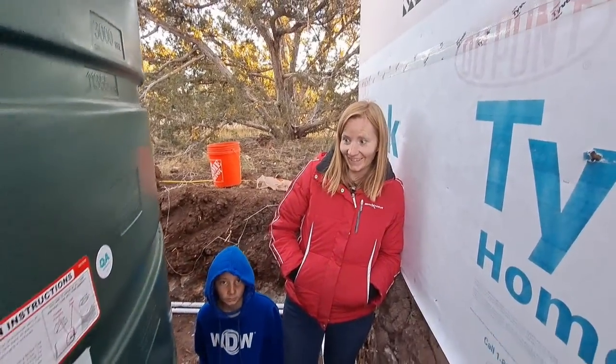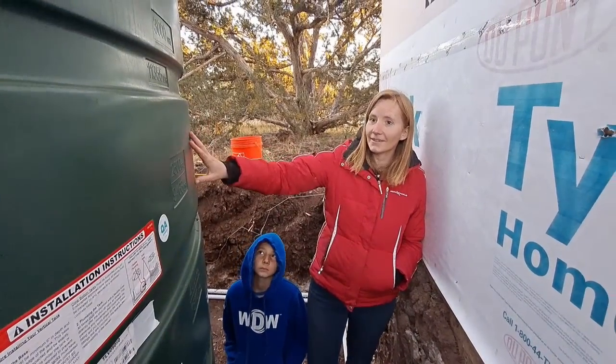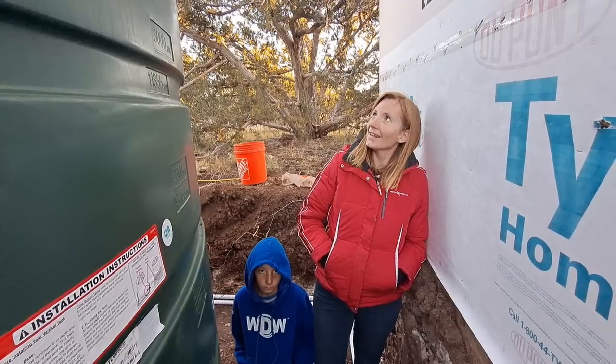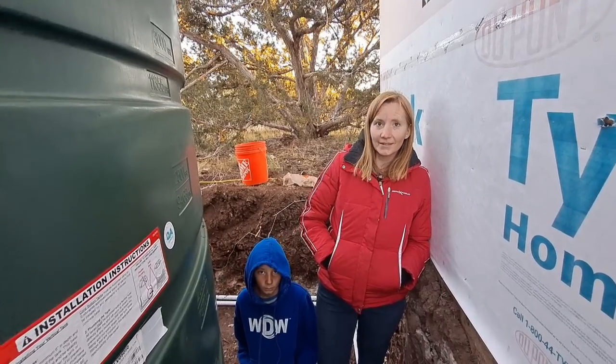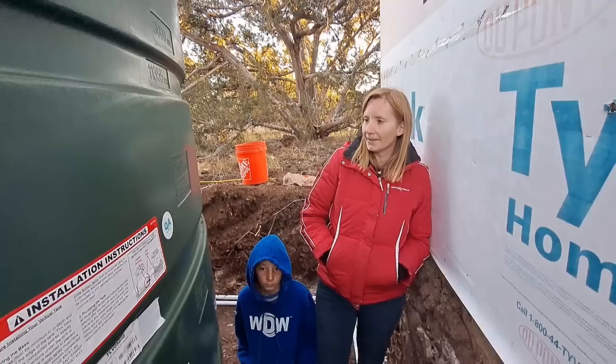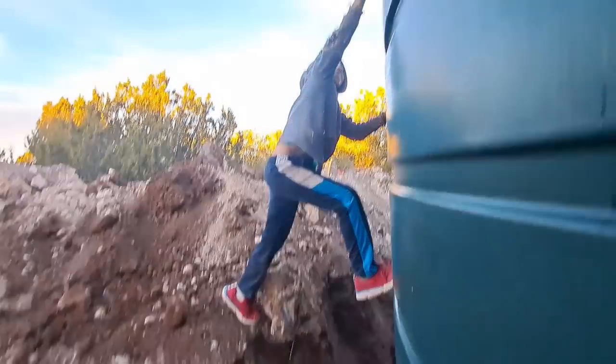Pretty cool. It is cool. I just got to finish piping it. It'll be cool when this is all full. Then we'll feel a lot more water secure, I guess. Yeah, that's quite a bit of water. We're still going to have to use it sparingly like we have. Yeah, always. Yeah, cool. Here's Ethan being a spider monkey.